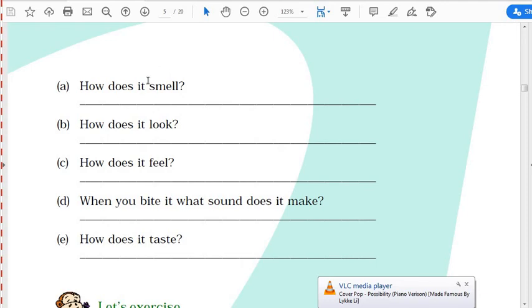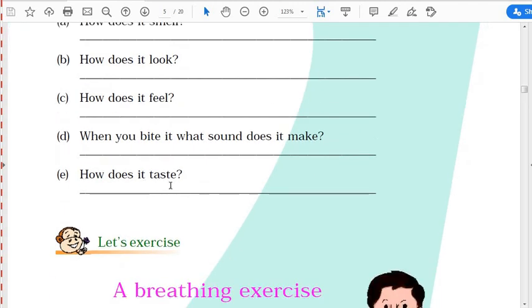It looks like, you can say, a bean. How does it feel? It feels very soft. When you bite it, what sound does it make? It does not make any sound, or it makes a crunchy sound. How does it taste?